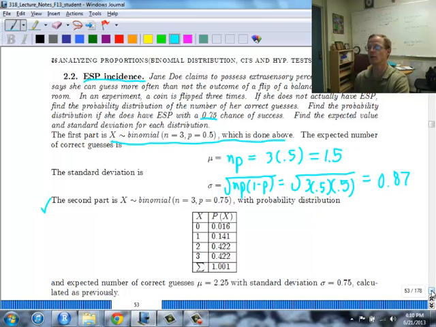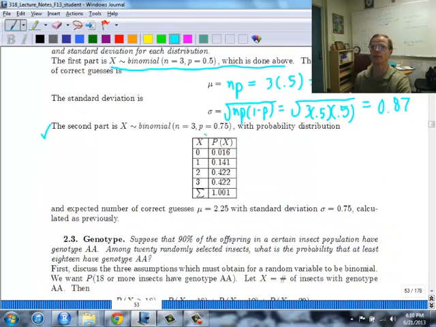Now let's compare it with Jane Doe's second shot here. All right, I've got all these values worked out. Let's go ahead and do one of them. We'll do the probability that x equals 2. And when I plug in, n is 3, x is 2, so we get 3 factorial over 2 factorial times 1 factorial. That's n minus x. Probability now is 0.75.